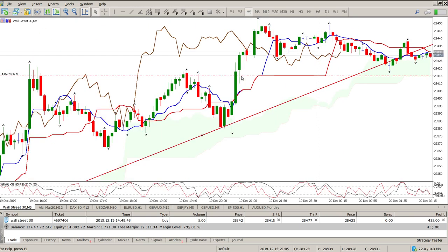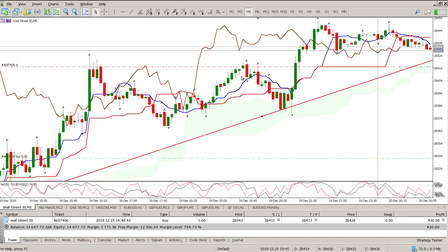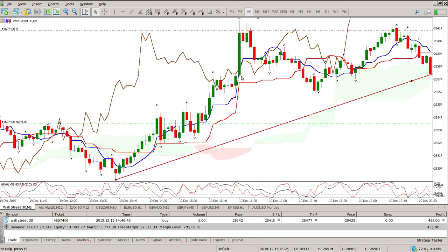And I said I was going to show you what structure I saw to get in here, and it's pretty much here. You can see on the 5 minutes, you can see this big up, big down. You can see we're finding this little bit of structure over there at the top. You can see where my entry was on the break of this previous high here. We got it, and then your stop's down here, and then it was a bit of an effort to get through, then eventually we pushed through.